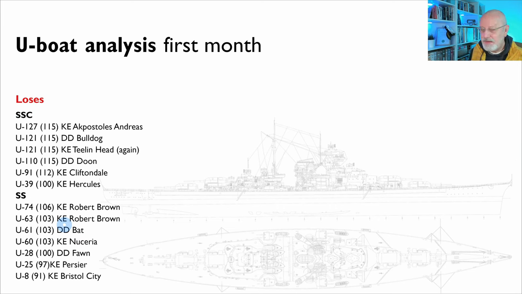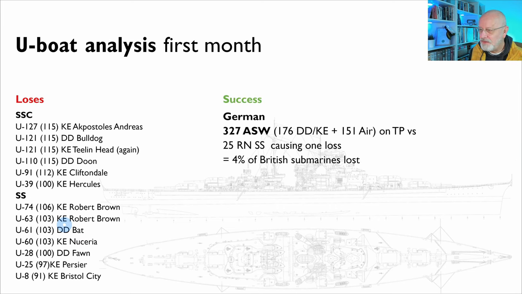And I did a little bit of analysis of the kinds of stats involved. So first of all, on the success side of things, we've got a pretty decent ASW force with our surface ships and our air that are on trade protection. We are facing 25 Royal Navy submarines, and we sank one of them, which is 4% of all British submarines.